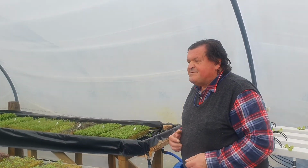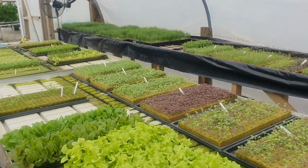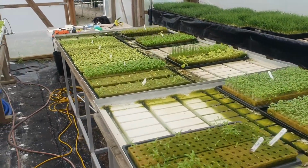Well, I was in Preston's bakery there for 33 years. Then when we were made redundant from there, I actually bought the large tunnel house from Les Singer, who was growing it out of Hokitika, and that was dismantled there for a couple of years. So when I was redundant, that's when we started with the large tunnel house, and then basically every year I've added to it and to it and to it, and now I'm working for a living.